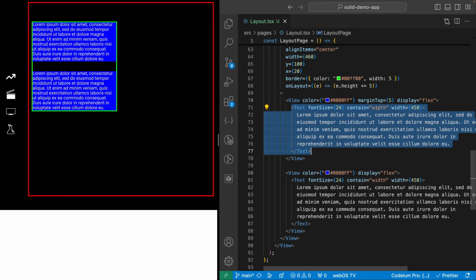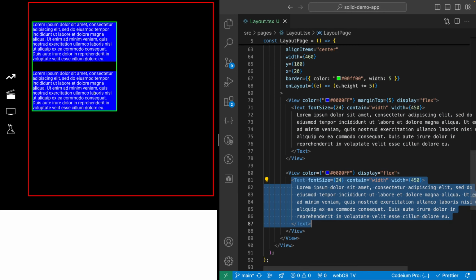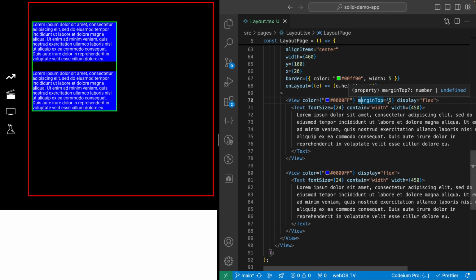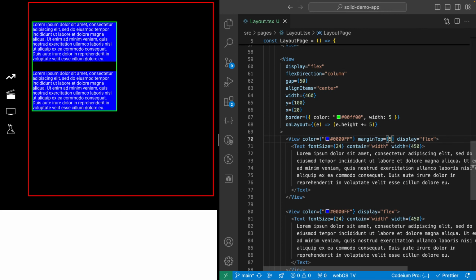We are doing contain width. So it is wrapping automatically once it hits 450 in width. So it has nothing to do with my return on the editor. And we have 2 blocks like this. So we have 2 separate blocks, and we put a container around it to do a background color on it. And I set a margin top, so you have the ability to do a margin top. So of 5, because I have a border around the container of this, set to 5. So I want to move the top one down 5 so it doesn't mess with that border.